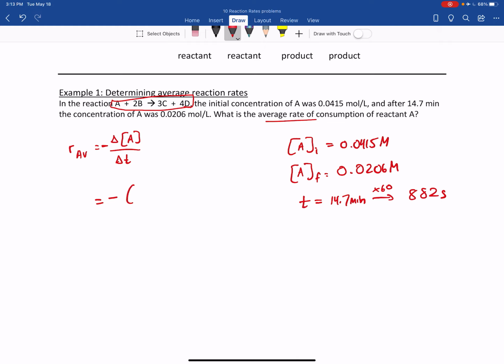So I'll take my average value here, 0.026 moles. And you can see because it is a reactant, that change in concentration gives us a negative value, so we've got to put the negative sign in front. Right? And when we punch that in, be careful with all of your negative signs.